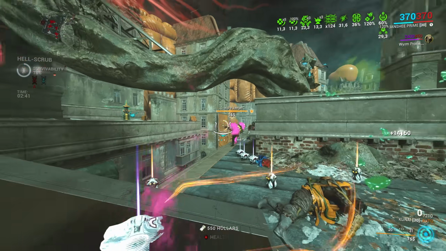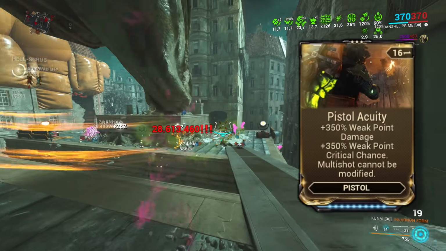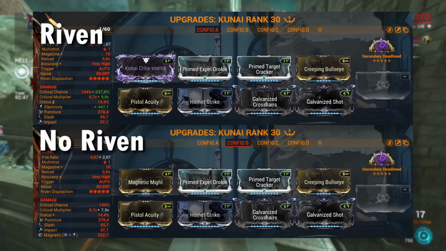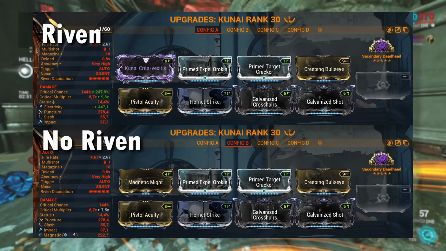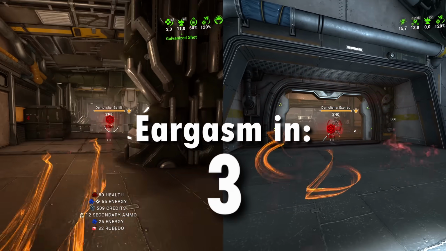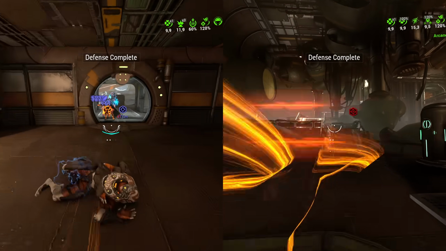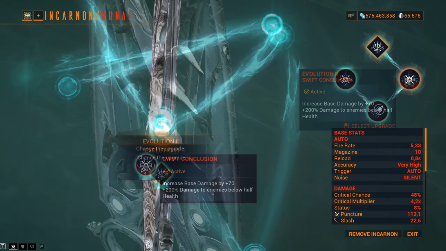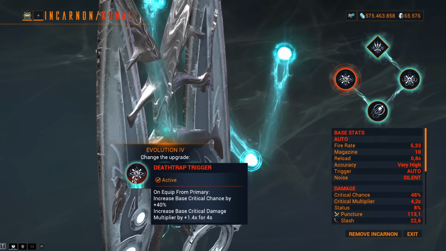For the Kunai Incarnon build itself, I tried two variants, with the first one using the new pistol Acuity, which is able to hit insanely high damage. However, since the multi-shot is locked, this was way more useful for single target damage in missions like Disruption, where I could easily insta-kill a Demolist with a single Kunai. On the Kunai, I go for the following Incarnon perks. First, I choose Swift Conclusion, then I take Swift Deliverance, and finally I take Death Trap Trigger.